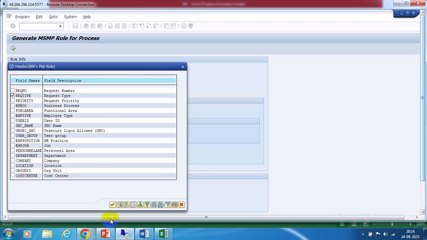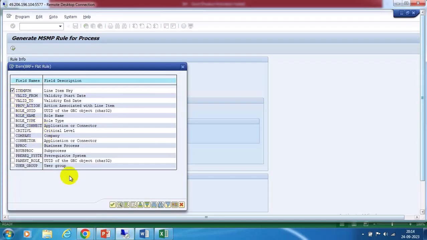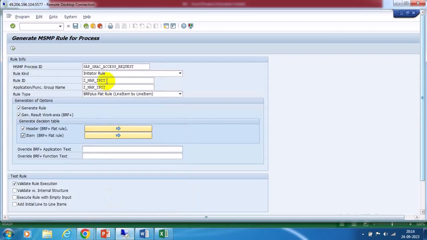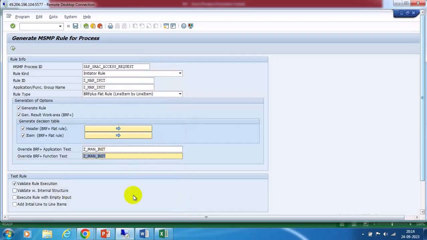I have selected one so that at least a decision table will be created. There was criticality there, Girish. No, not the item, the other one. When you click the BF item, the other one below. Output parameter, not initial. Okay, so at least the decision table will be created.